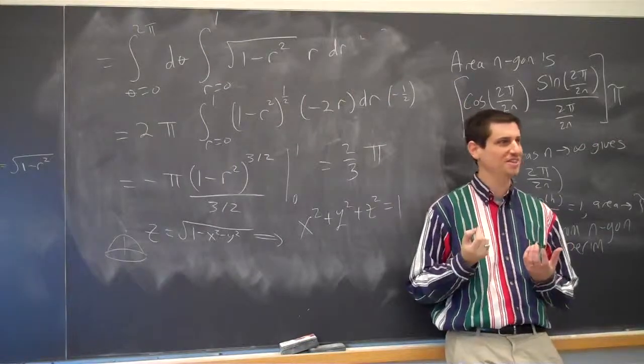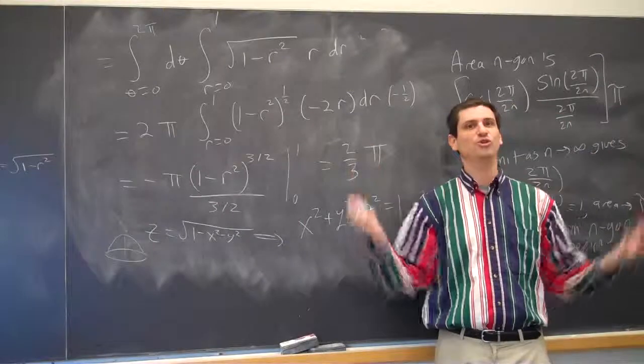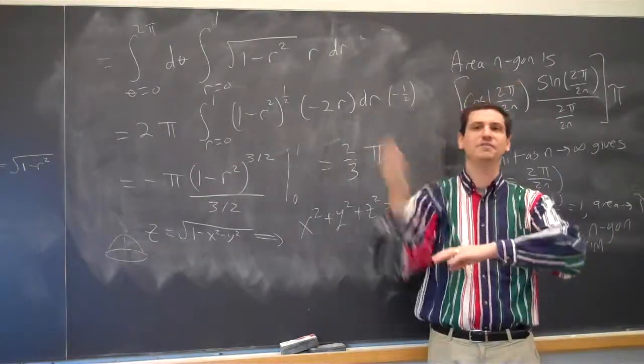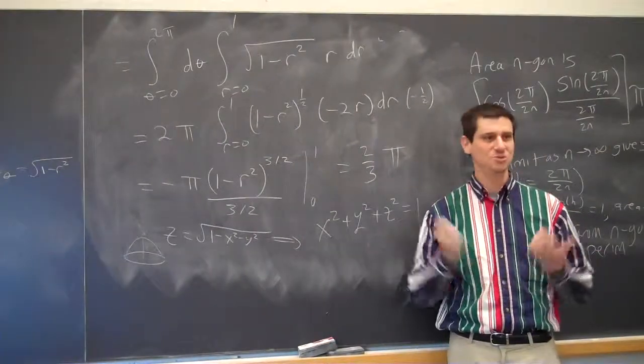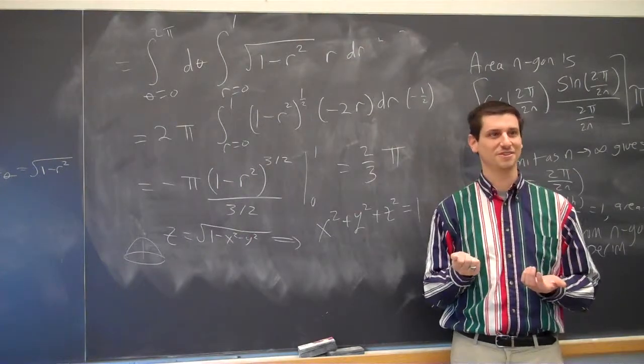What have we just calculated? Distance formula? Not the distance formula. The sphere. Not the whole sphere. We've calculated the volume of the top half of the sphere. Okay, if I can calculate the volume of the top half of the sphere, I can do the volume of the bottom half of the sphere. What's the volume of a sphere?